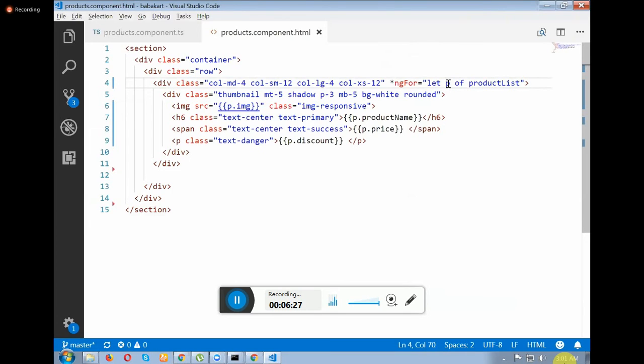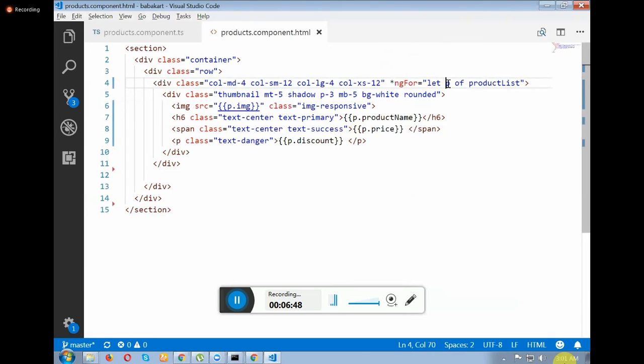Any HTML tag. You can use this on any HTML tag, but only that HTML tag opening and closing, the content between the opening and closing of that HTML tag will be repeated.